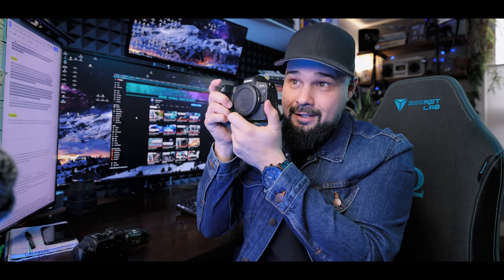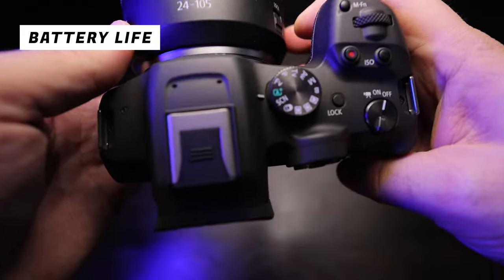And since this is not an optical viewfinder, it's only electronic, you're relying on that to sort of compose your shot. So in situations when it's dark and this processor struggles to refresh the frame rate here, I rely more on portrait photography or composed shots rather than action shots, especially at weddings. So I'll tell the people, hey, stand still, I'm gonna take your photo, as opposed to, yeah, just keep dancing and I'll just keep shooting, right? So that's just one thing to keep in mind, that when it does get dark out and this processor gets pushed to its limit, the frame rate on the EVF and LCD drop.